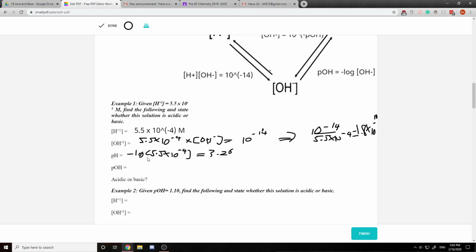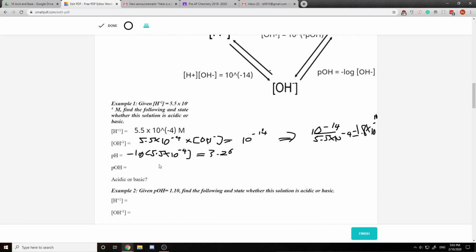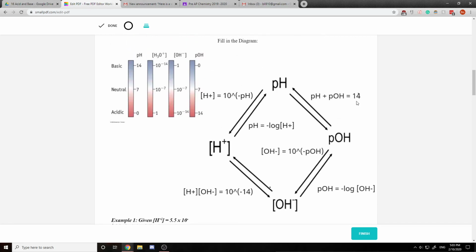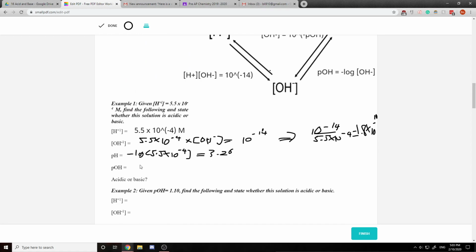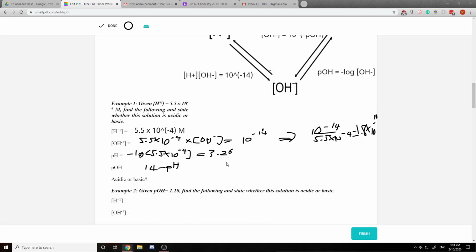Again, in your calculators, when you type in log, there will be a little box right here. Ignore that box. Find a pOH. There's two ways you can do this. You have the concentration of OH. So to go from OH to pOH, you take the negative log of the OH concentration. Or we know the pH plus pOH is equal to 14, so we can just do 14 minus your pH. So 14 minus the answer, that is 10.73 or 74. Right? That's your pOH.